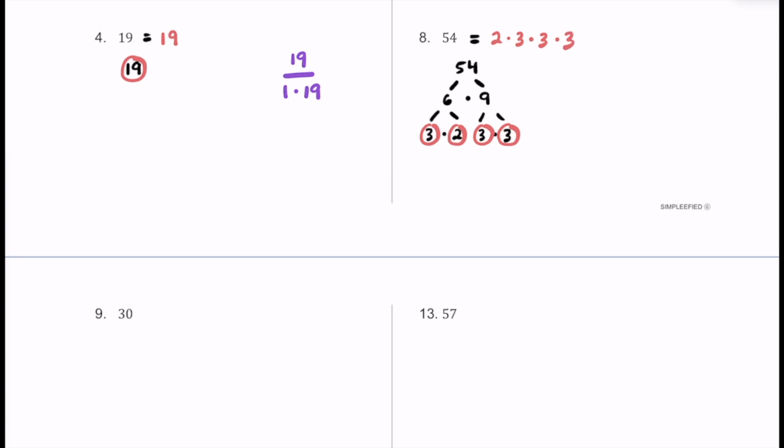Let's write a factor list here for 54. Start with that 1 and 54. There we go. Do we see a 2? Yep, here's a 2. 2 times what? Well, 3 times 3 is 9, and 9 times 3 is 27. So it's 2 times 27. 2 times 27. Cool. Is there a 3?